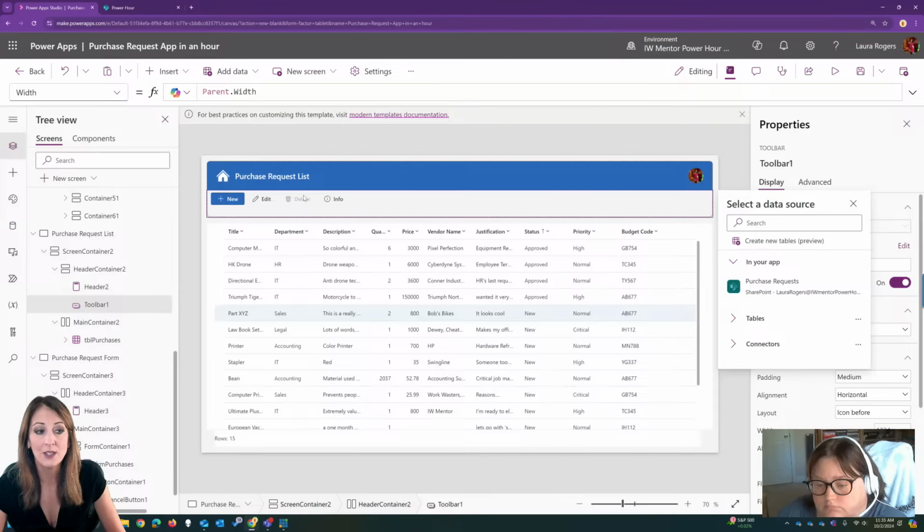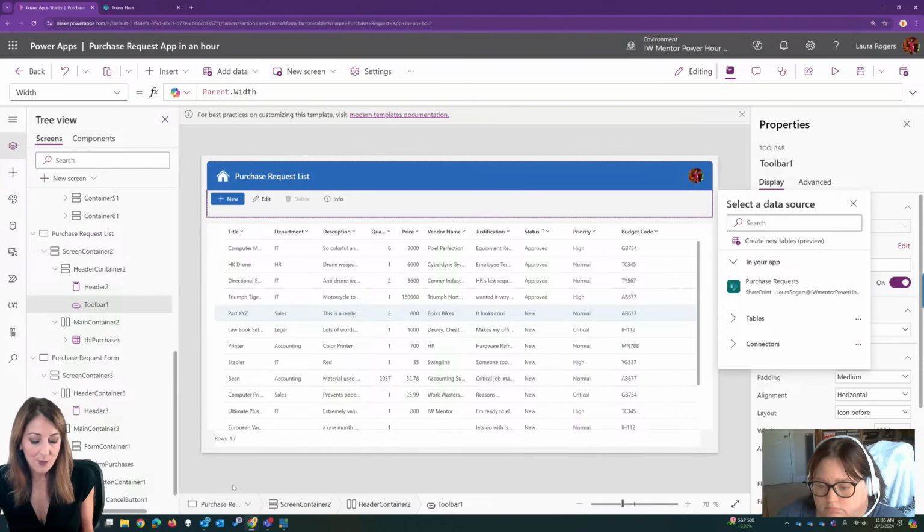Another thing, and again, that's a different power hour, so I'm not going to spend a lot of time building this toolbar. So this can just be a new form that takes you to that other screen to fill out a form. This can be an edit, which could go edit the one that you click on. And then that's how you could define all these different actions that people might want to do on either navigating around or on the items in that list.